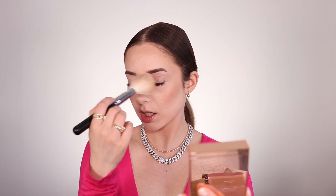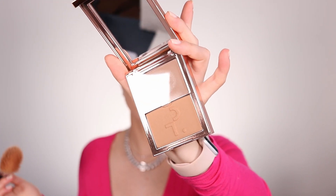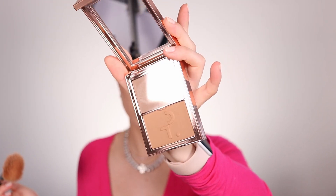A bronzed glow — this is pigmented! I didn't think it would be that pigmented. It's buildable, but if you go in, you go in. It barely made a dent in the powder, so the embossment is going to stay there for a while. It looks just absolutely stunning — it is stunning. I think I've never looked more snatched and natural in my entire life.